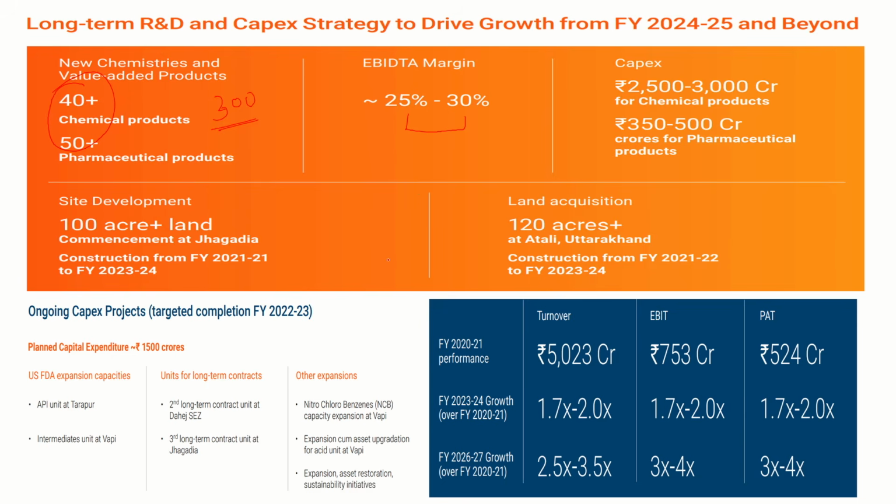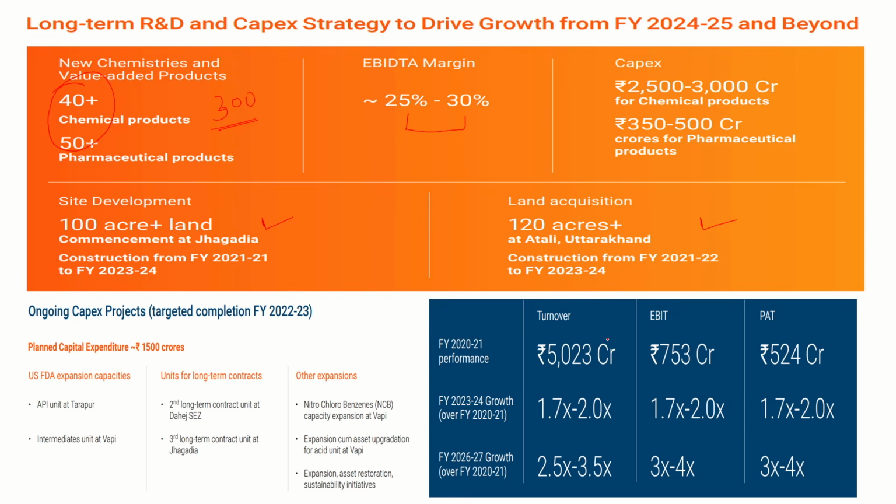Third thing, whatever production capacity they need to produce these extra products and increase the current production, they already have made some capital investment for that. They've one land available at one of the production locations, and they've also acquired another land that is 120 acres in size. So there is sufficient land available for them to set up new factories.